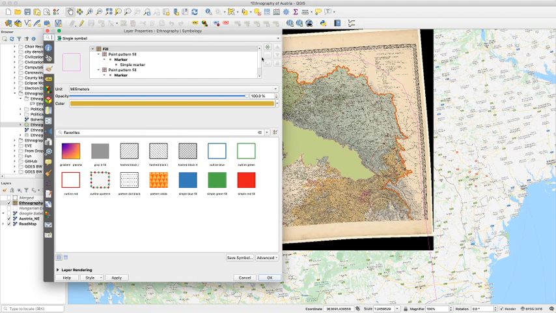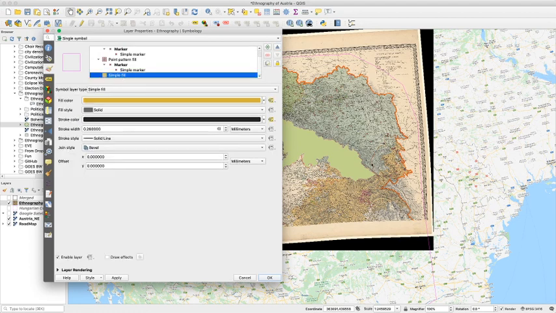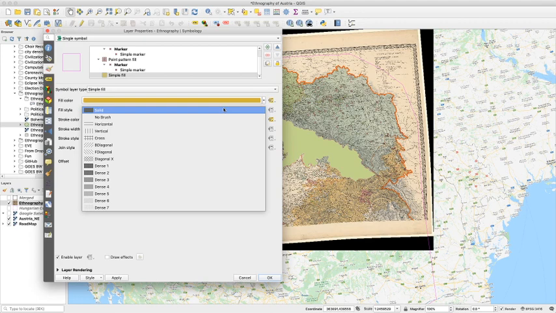So one of the things I like to do when I'm doing this kind of thing is I found that you really just want to look at the outlines.